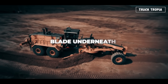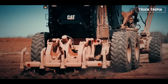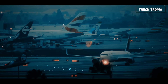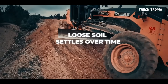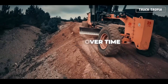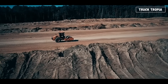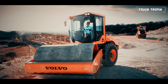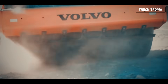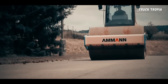And for the fine details, there's the grader — that long, low machine with a blade underneath. Graders smooth out surfaces with millimeter precision. They're the reason roads are flat, airport runways are level, and foundations are true. Of course, the ground isn't stable yet. Loose soil settles over time, and that's a problem for any structure. Enter the roller compactor. Rollers come in many forms: smooth drum for asphalt, sheep's foot rollers for clay, and pneumatic rollers that knead and seal the surface. Many also vibrate, shaking the soil into a denser, more stable base.